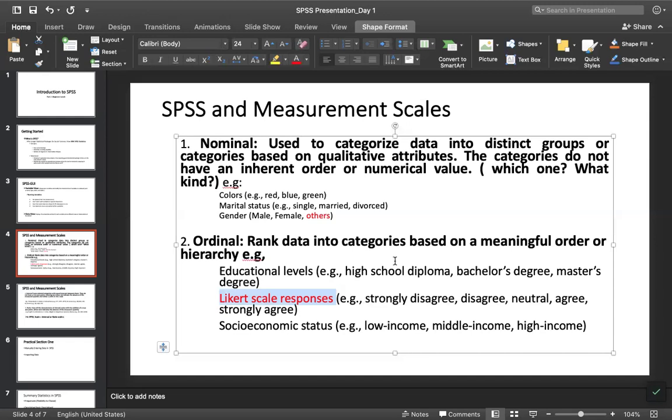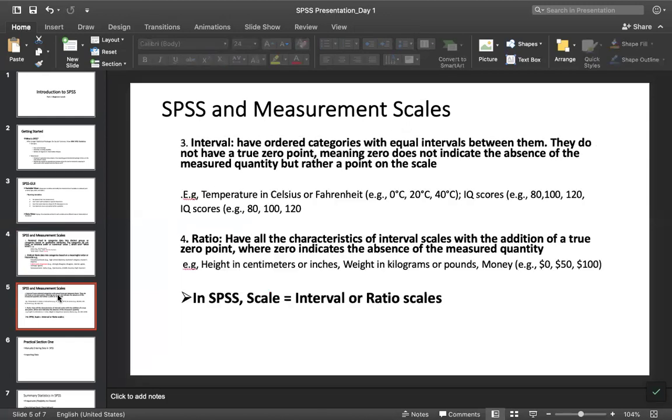We also look at something like socioeconomic status, like low income, middle income, and high income. So we've covered two types of measurement scales: the nominal, which only has to do with categorization and grouping, and the ordinal, which gives us a meaningful order or hierarchy of measurement. Now, the remaining two are the interval scale and the ratio scale.